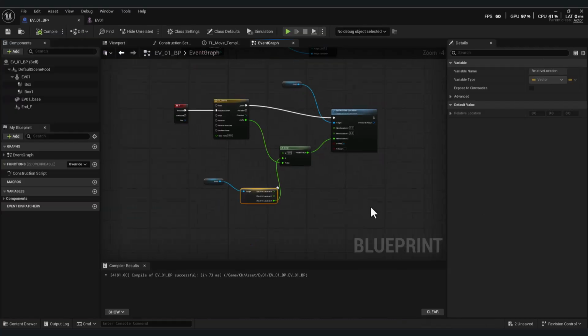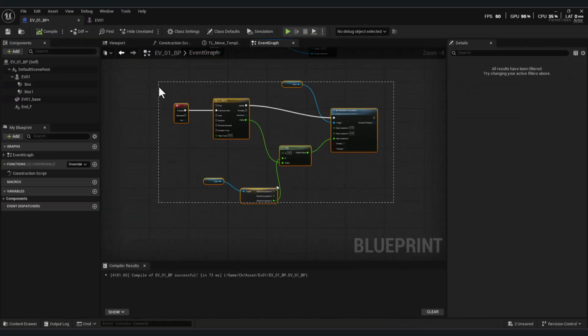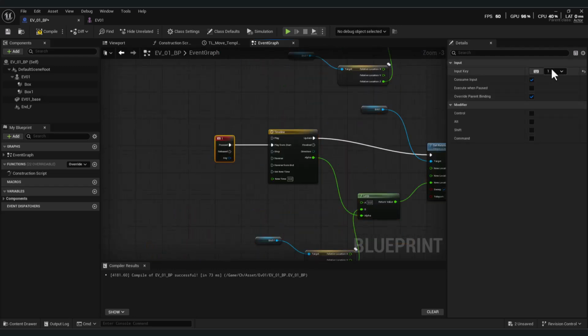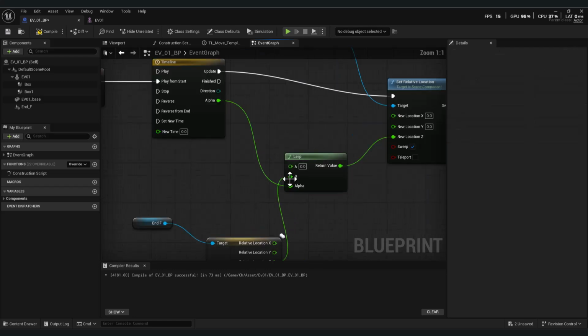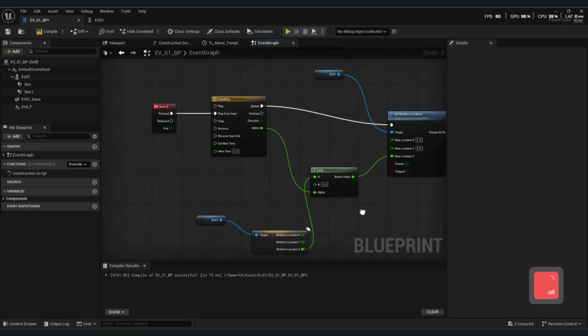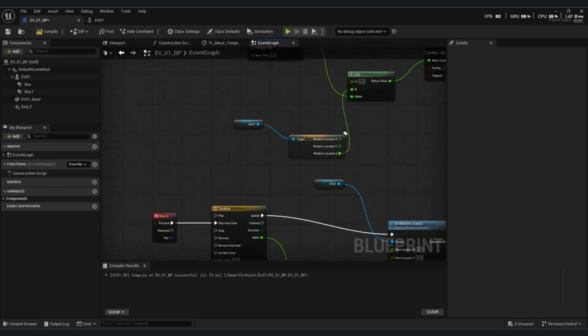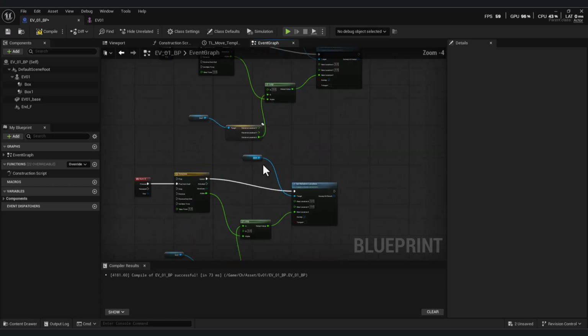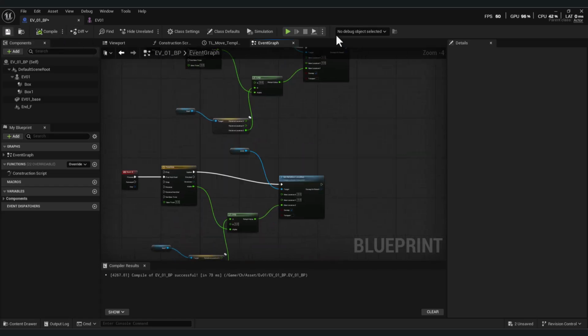Now we can duplicate our nodes, change the key input, assign it to 0, and then swap the lerp inputs accordingly. Also, change the play type to play from start. As you can see, we now have a smooth bottom-to-top movement working perfectly.